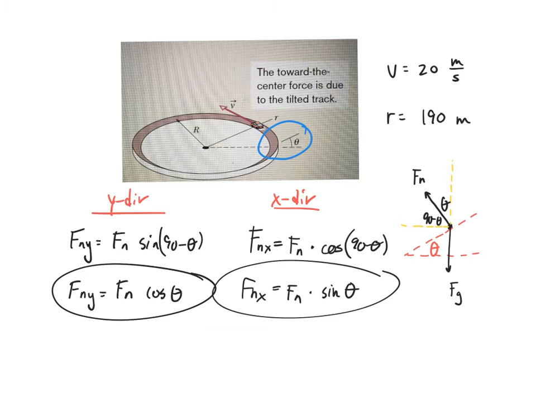Yeah, the centripetal force that we're looking for here. The thing that's keeping it in circular motion. The thing that's resisting the centrifugal effect. Remember, it's opposing the centrifugal effect. The thing that's keeping it in circular motion is the normal force and the x component of it. So really, this is what we've got. This is Fnx in blue right here. That's what Fnx is. And in green, this is Fny.